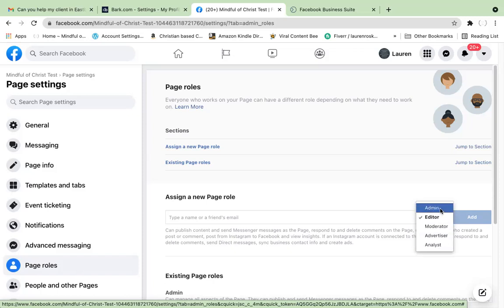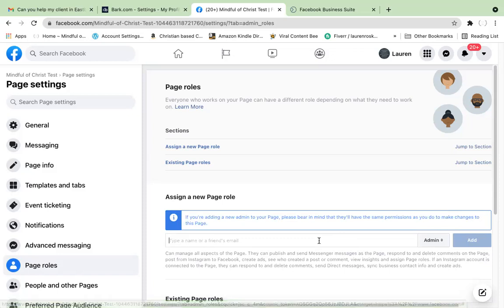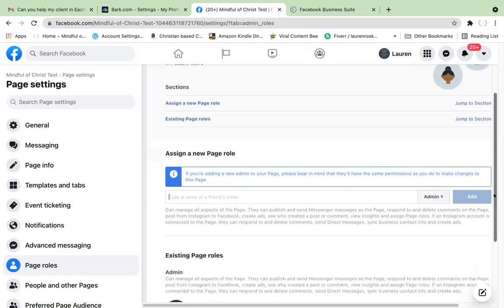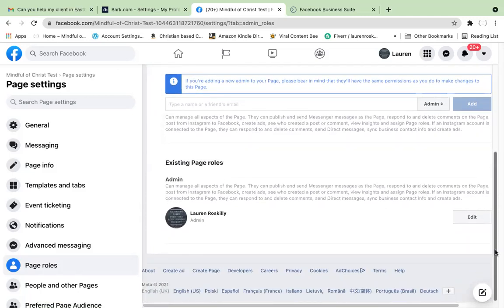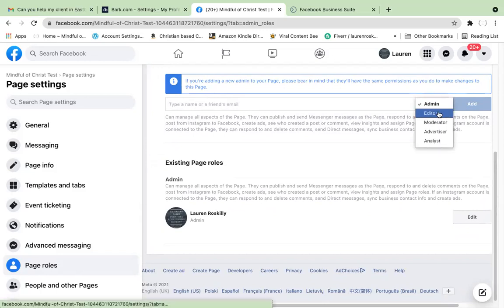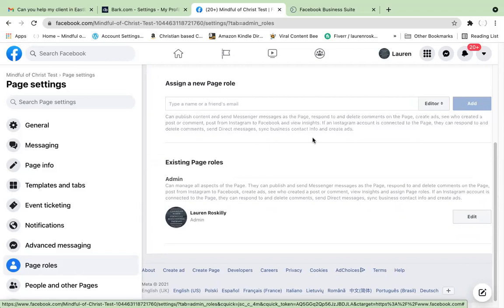So if I wanted to add someone, I'm not going to type in an email, but you click the correct one and add the email to whoever you want to become your admin, and they can play around with settings. So different ones have different roles for the page.